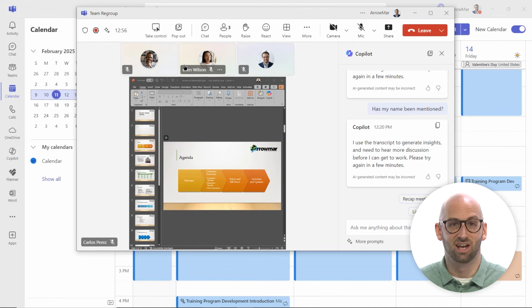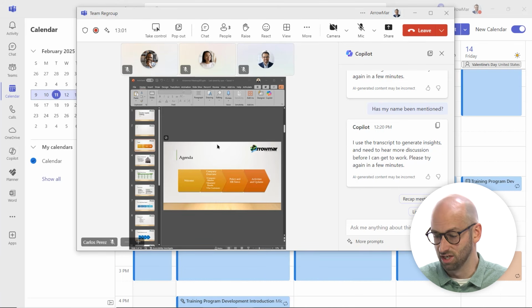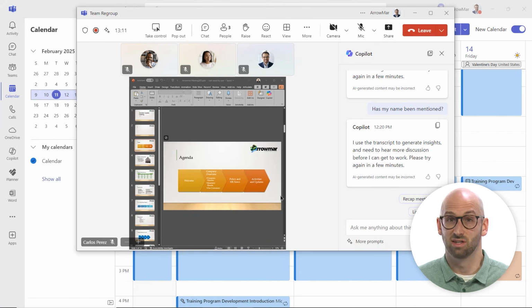So apparently this meeting has gotten off to a slow start, but we have a couple of my other coworkers here. We see a PowerPoint presentation that has been shared. And so if the meeting has been going on for some time and Copilot has some transcript to work with, and it doesn't really need much, it's going to be able to catch you up on what you missed, give you action items, even let you know when your name was mentioned. So this is the power of what Copilot can do for us while we're within a meeting. And we're going to take it one step even further and see how it can help us with recaps and takeaways after.